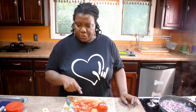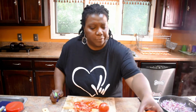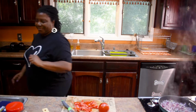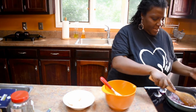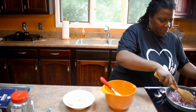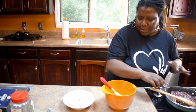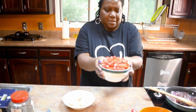And I'm going to continue to go ahead and chop the rest of these tomatoes. I have 3, 4, 5 tomatoes that I'm chopping, okay? I'll be back. Okay, you guys, I am back. All right. These onion and garlic was really delicious. So at this point, I am going to go ahead and pour in these tomatoes that I chopped.